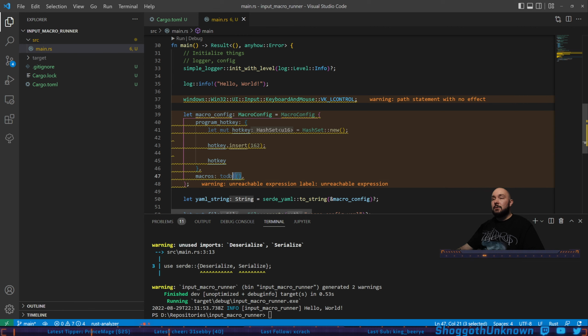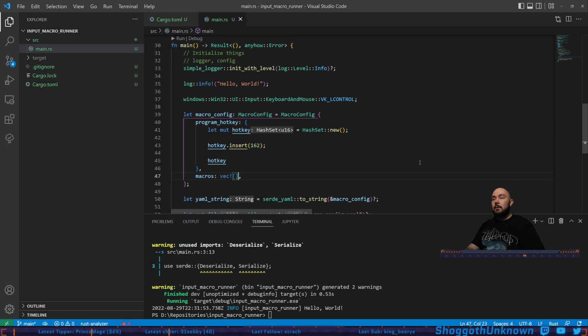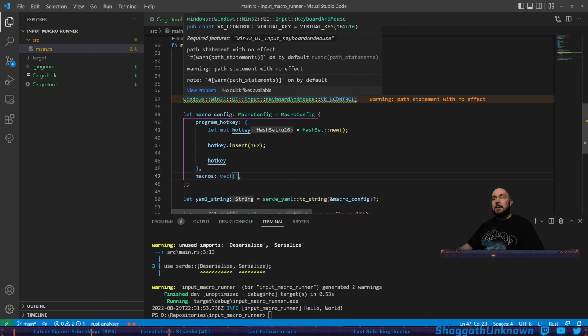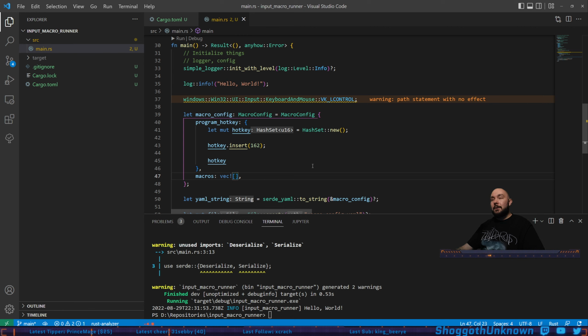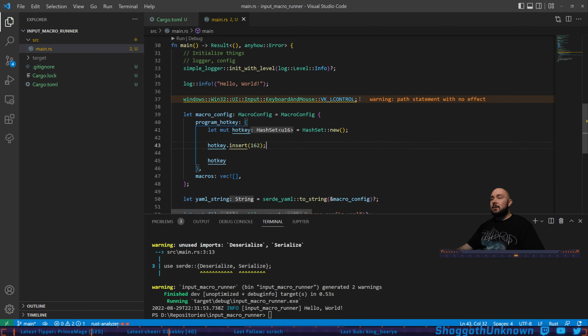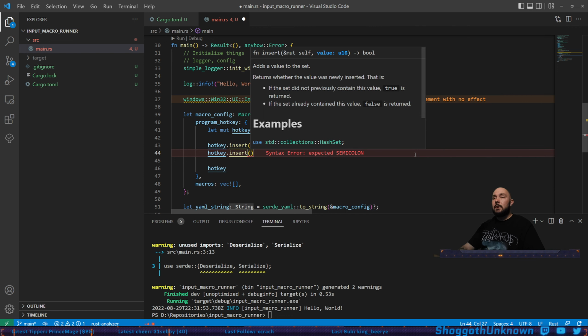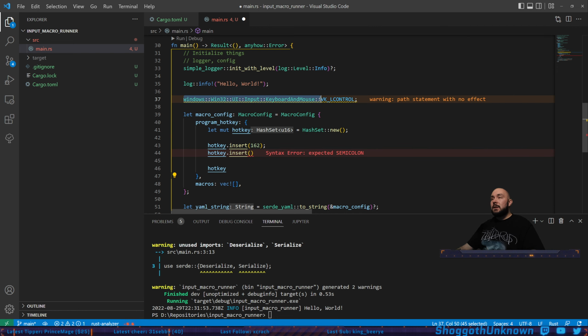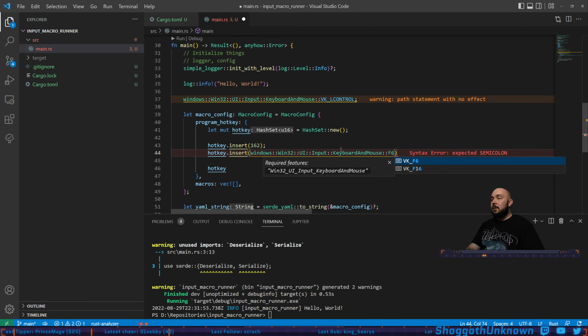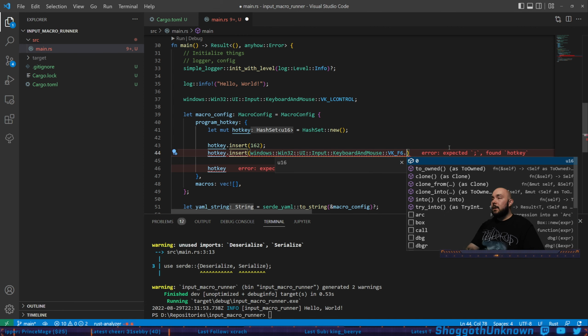And this thing is mad too, so we're going to say Vec. It's going to autofill that in and things are going to be a little less angry. Tired of all the highlighting there being mad at me. We'll fix it in a moment. So we insert 162. And I want to try that other syntax in here real quick for this. See if I can actually use one of these. So VK F6 is what I want. And I thought there was a thing you could do here. .0.